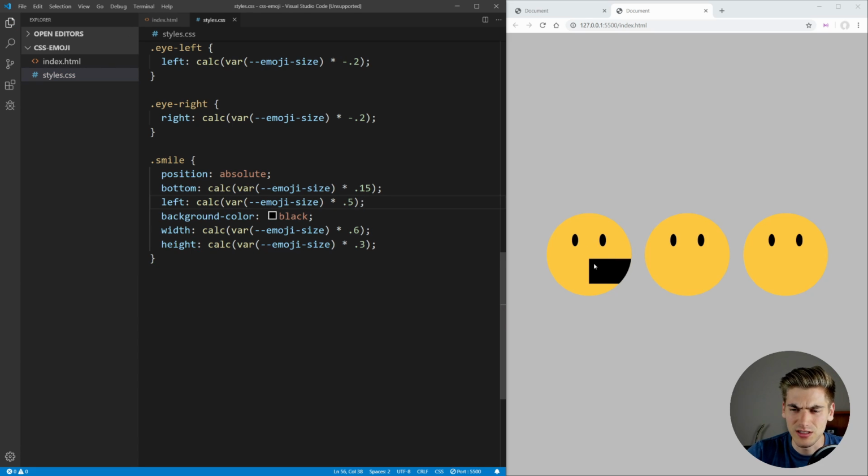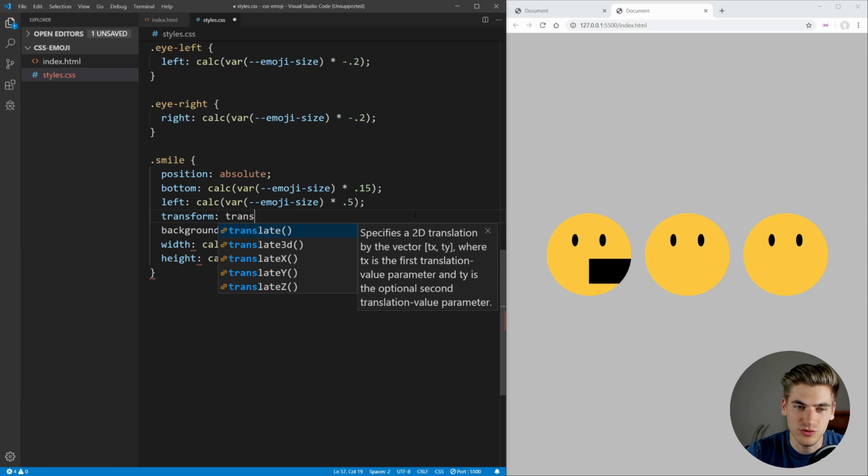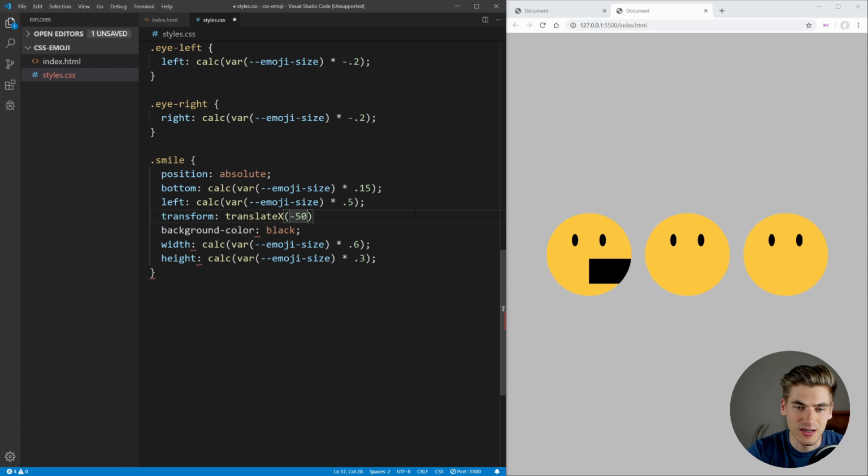And if we save, you can see our mouth is positioned vertically where we want it to, right here, but horizontally, it's way off on the right-hand side. And that's because we need to translate this backwards 50% of its own width. Because what this left does is it sets the left-hand side of our square. And what we want to do is set the actual center. So we can use a really cool trick where we do transform translate in the X direction, and we just translate negative 50%. And what this does is it takes 50% of the width of our mouth and moves us backwards that amount. So combination with left 50% and transform negative 50%, we get the exact same thing, essentially, where we're going to have a dead centered object. If I save, you can see our mouth is now dead center.